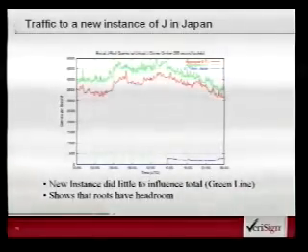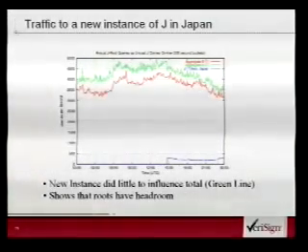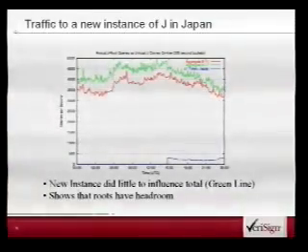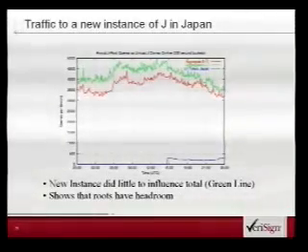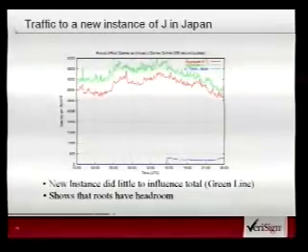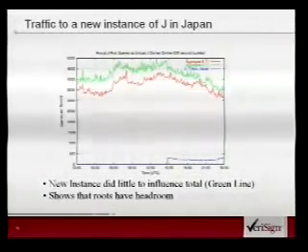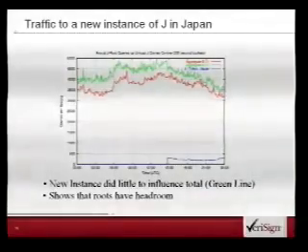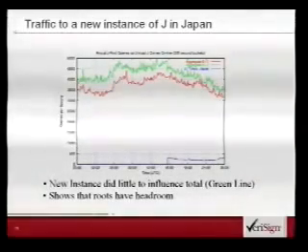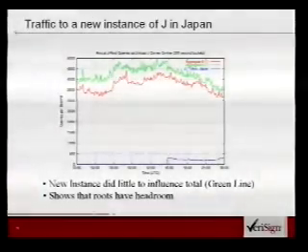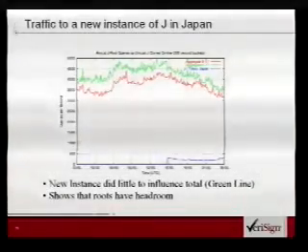Obviously, I have an older version of the talk here, but this is another view on J coming online in Japan, where given the 2 aggregate days we have, you can see that when J came online, it did not affect the total overall traffic too much, and it shows that the routes have quite a bit of headroom. If they didn't have headroom, what you would see is an increase in traffic because there was some amount that was buffered or not serviced by someone else.